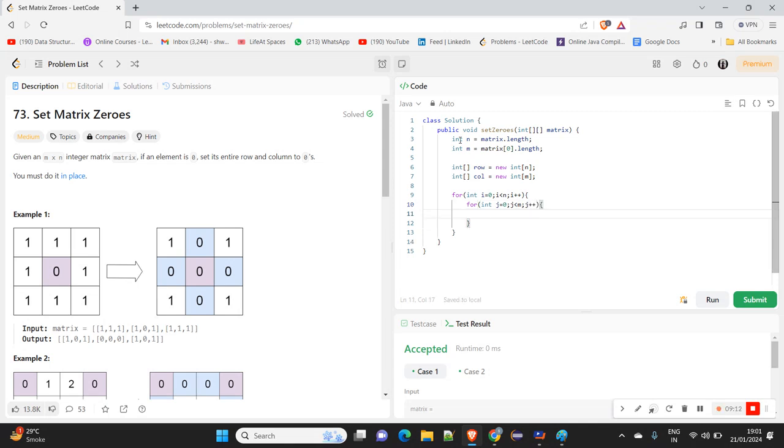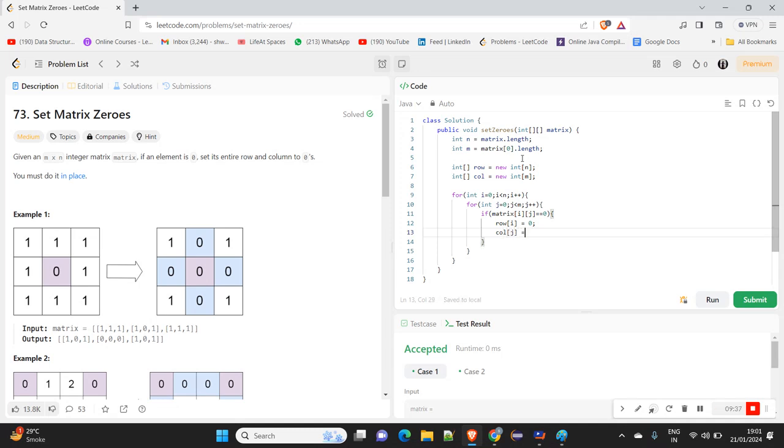Here we will check if matrix of i and j is equal to 0, then we will make row of i equal to 0 and column of j equal to 0.